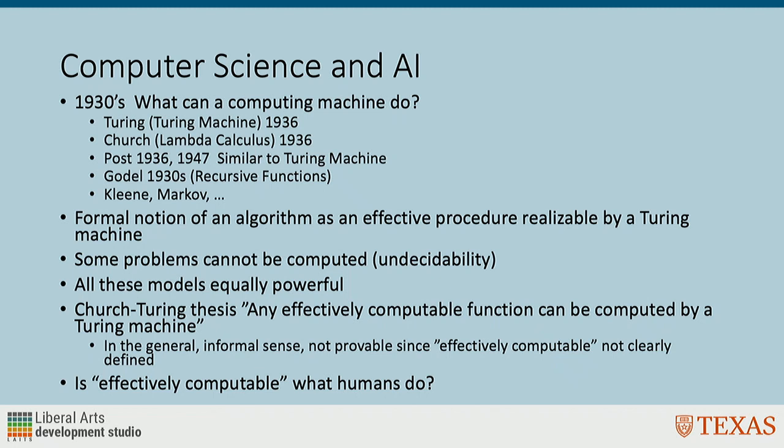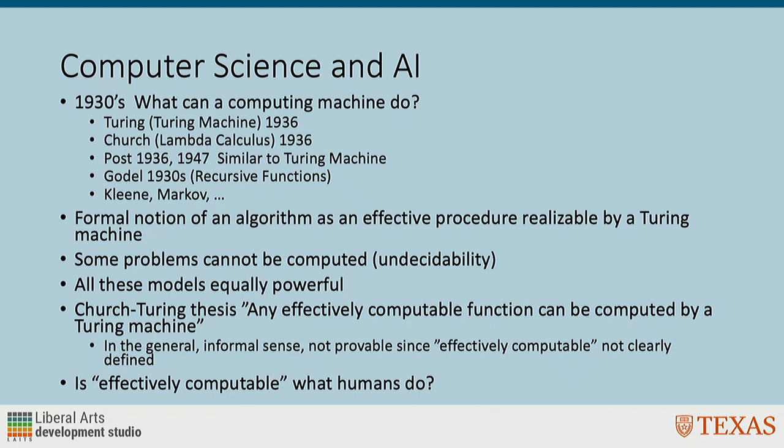And what was interesting about these, they came up separately, and that let people define formally what is a computer algorithm, a sequence of steps one of these models could execute on an input to get an output. That's a very precise definition. Not that we didn't have algorithms before, but let's call that a computer algorithm. And it also let us ask ourselves questions like, what problems can we solve, and are there problems we can't solve with a computer we could build?